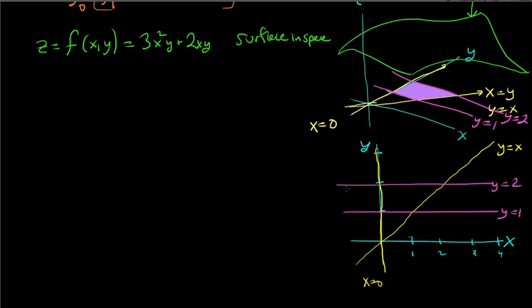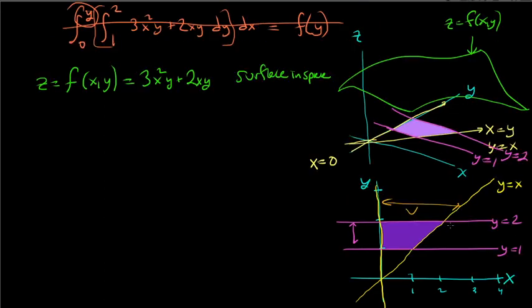So we're between y equals 1 and y equals 2, and we're between x equals 0 and x equals y. So what is the bounded region between those two lines here? And that's this region in here. So that's the two-dimensional version of this region here. So it's the same region. The one on top here is a little bit skewed. Okay. Makes sense? Oh, I didn't want to draw the arrows, so... Okay. So there's the region again.